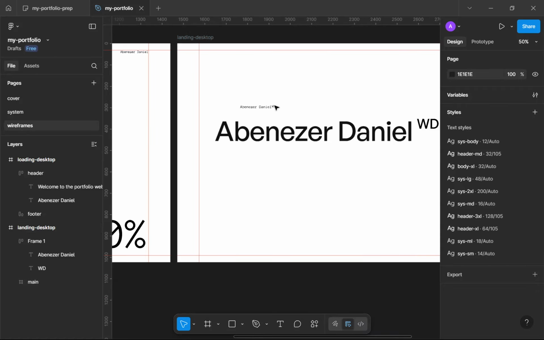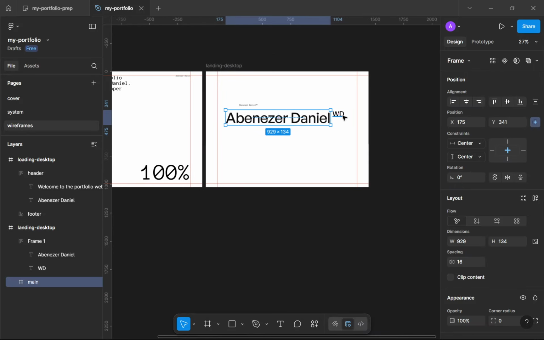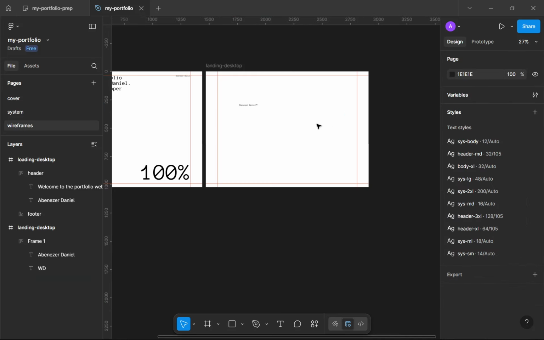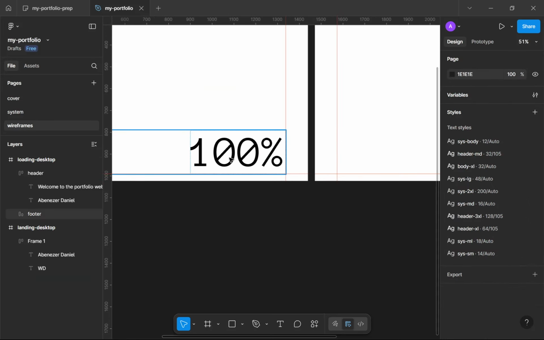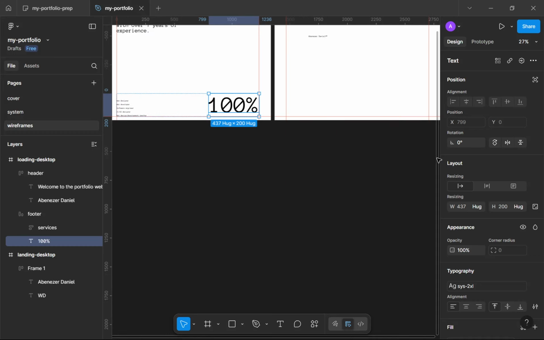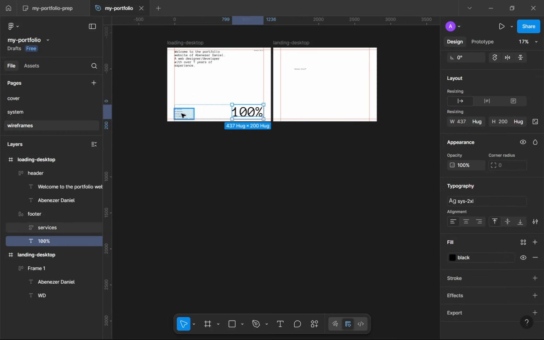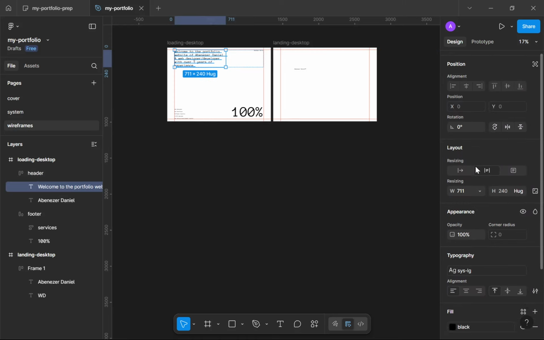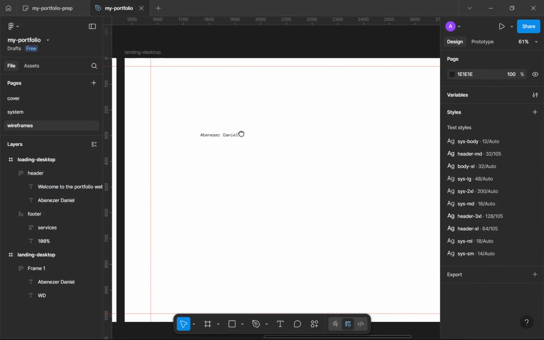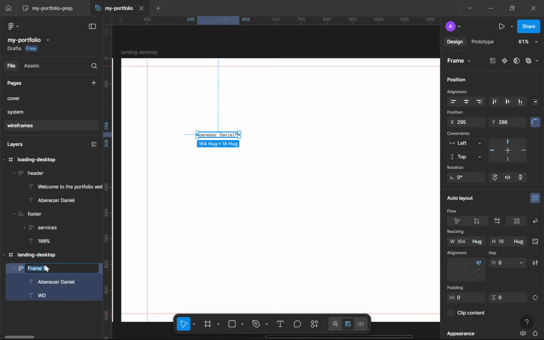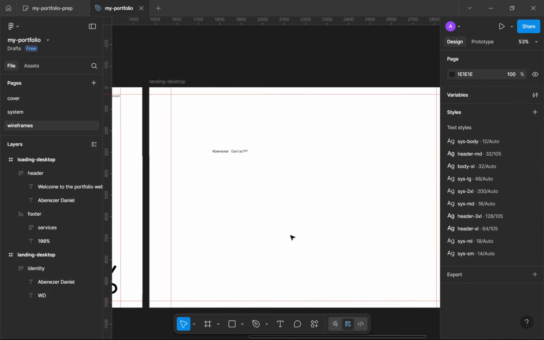We don't really have to worry about this, considering it's just a mockup here. So I'm going to name this identity for the app one.